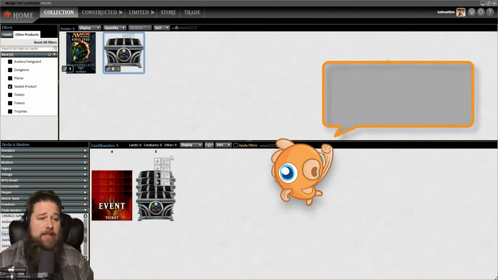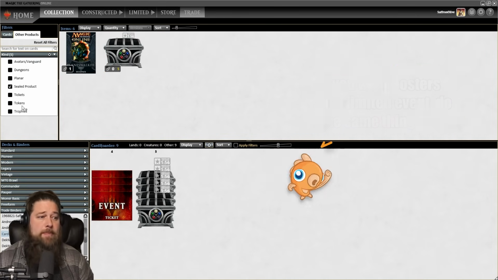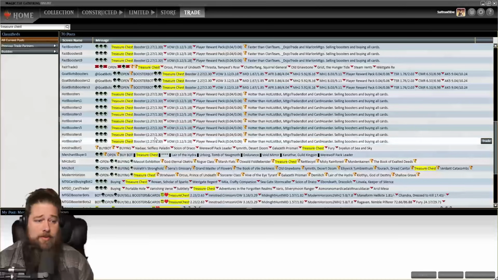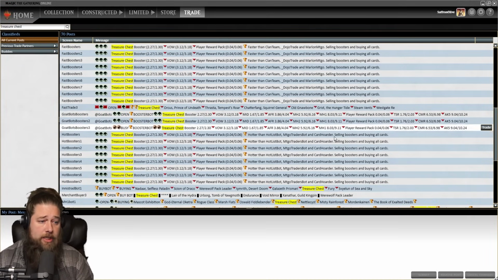And then the last thing we need to do, you can also right click and add them that way, but last thing we need to do is go to the trade tab, find a bot that will buy them from us. So we can search for treasure chest in the chat if we want to, and just look through the bots, see what they're offering, 2.27 tix or whatever. I'll probably just use GoBots because I'm familiar with them. So GoBots are paying 2.27 for a treasure chest right now.